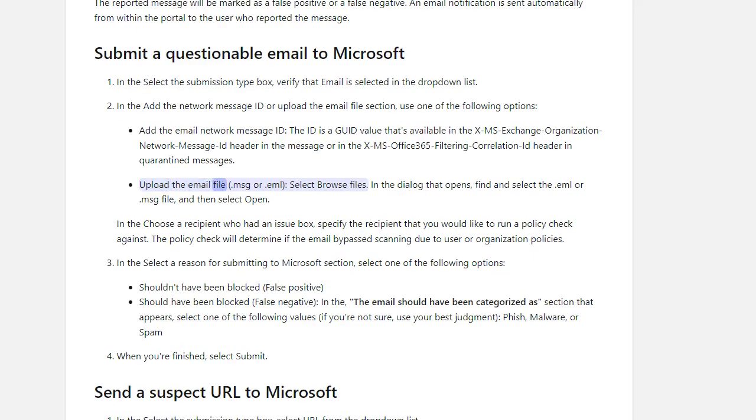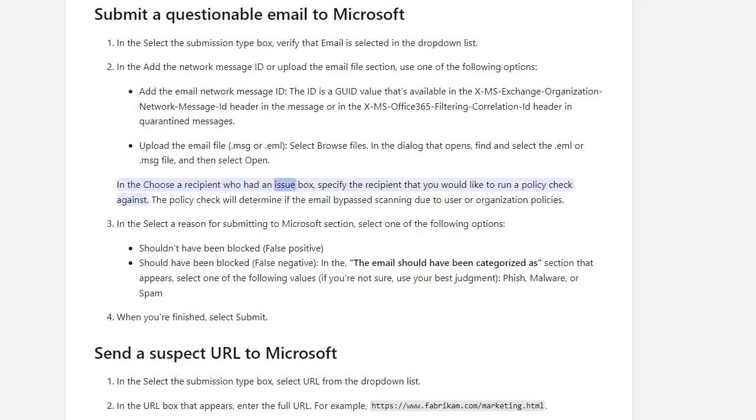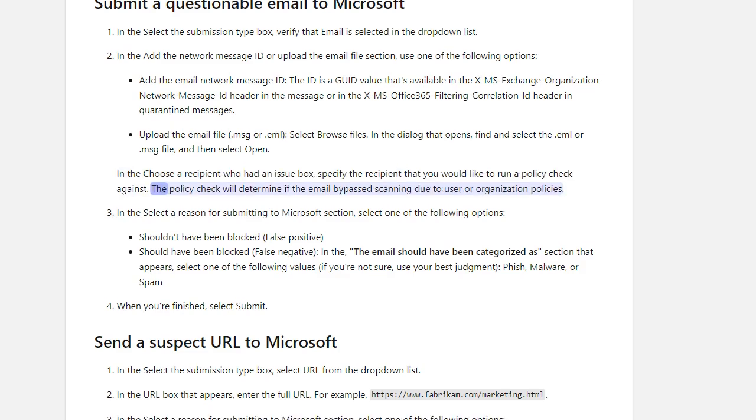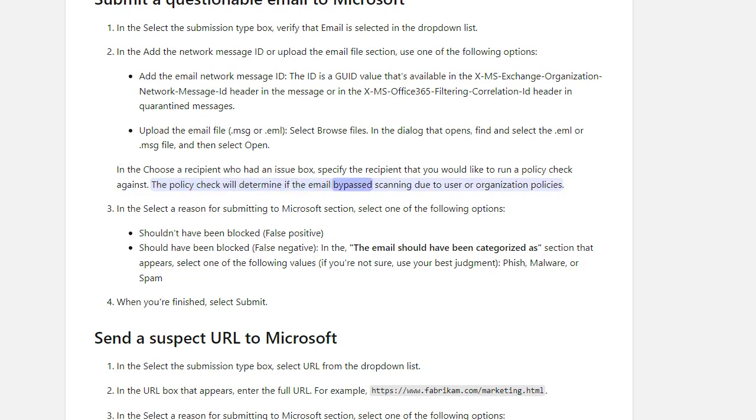Upload the email file, .msg or .eml. Select Browse files. In the dialog that opens, find and select the EML or MSG file, and then select Open. In the Choose a recipient who had an issue box, specify the recipient that you would like to run a policy check against. The policy check will determine if the email bypassed scanning due to user or organization policies.